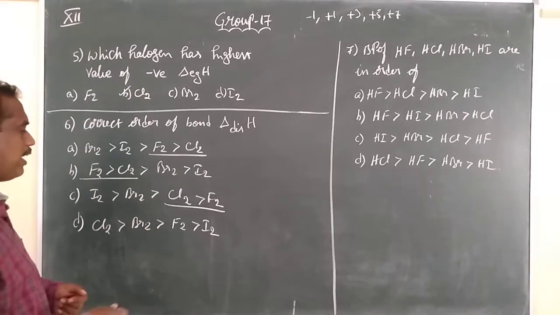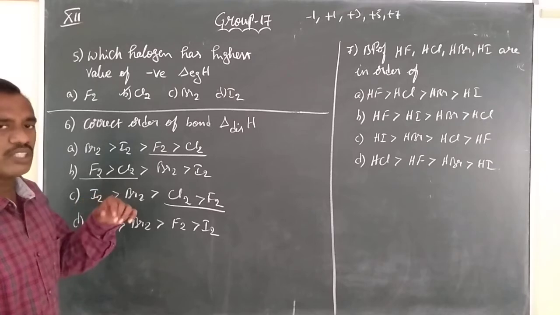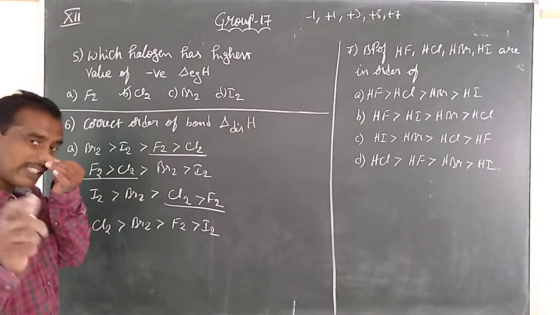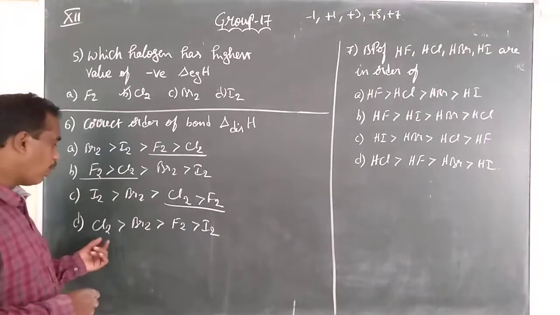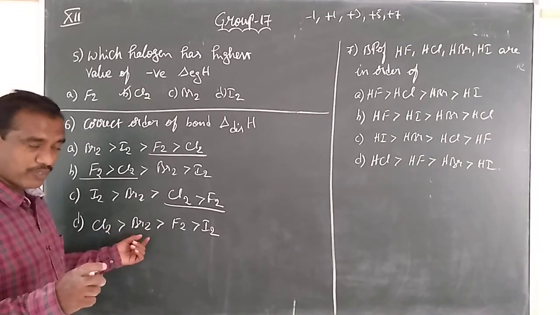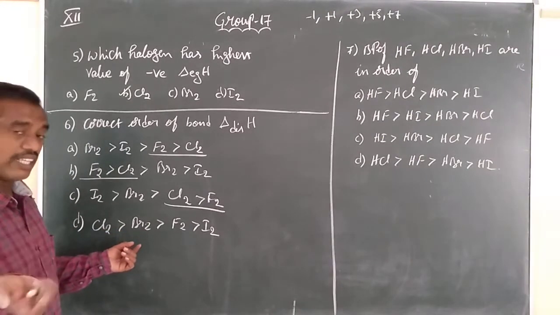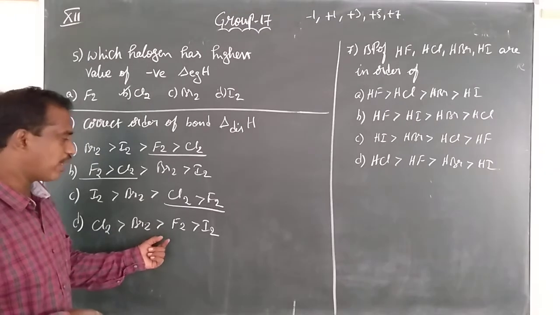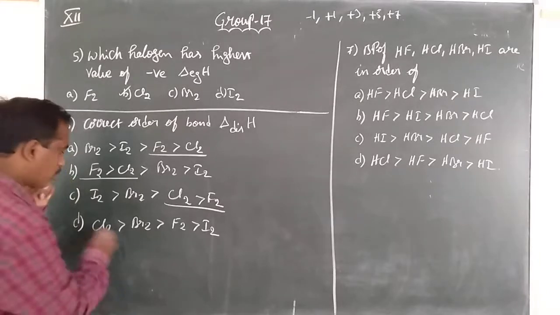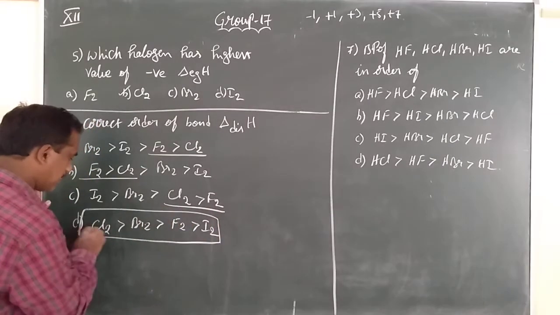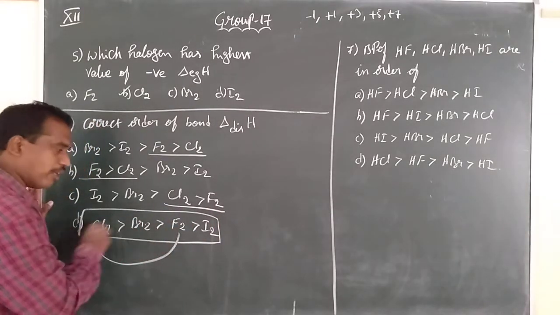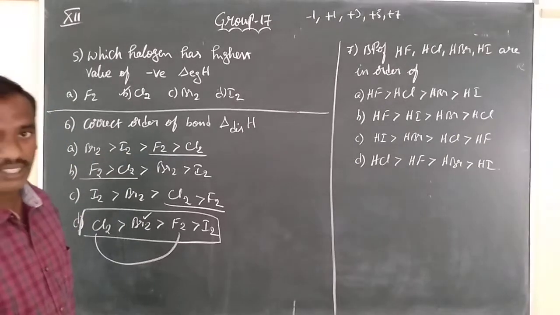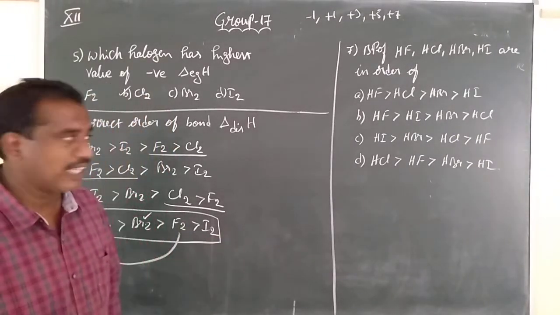Generally what children will blindly see is, sir, you said fluorine is less than chlorine, so can you put it? No. In the textbook, the values that are given say chlorine is greater than fluorine. Again, the chlorine value is more than bromine, the bromine value is more than iodine, and the least is with iodine. So this is the correct order. In this case also, fluorine is lesser than chlorine, but between them, bromine is there. Don't give up this type of orders of bond dissociation enthalpy.